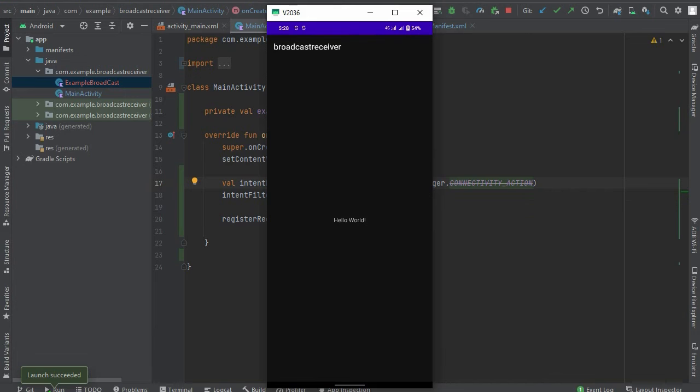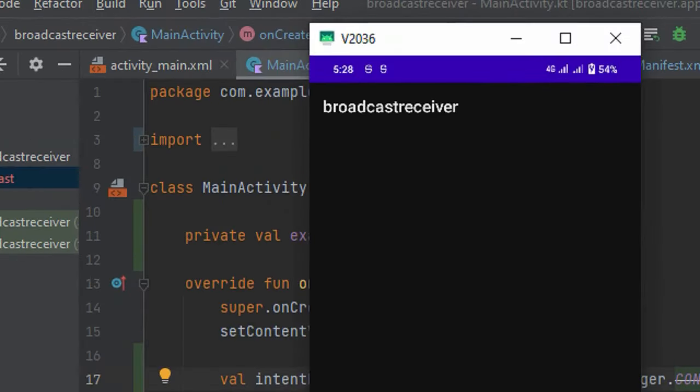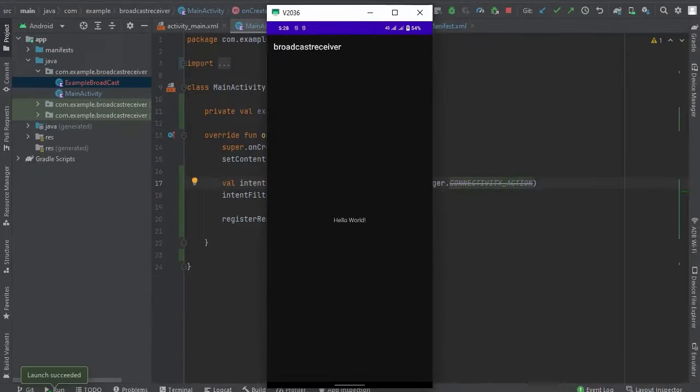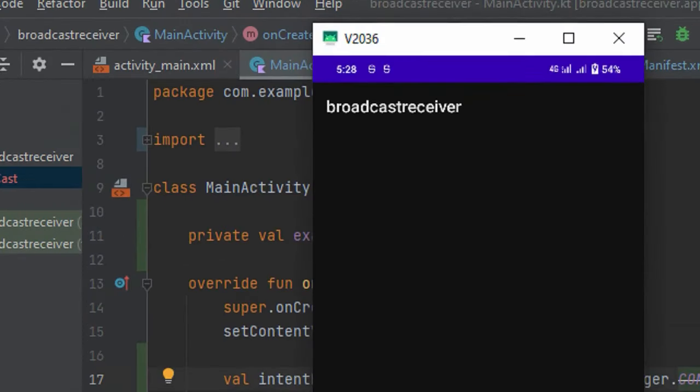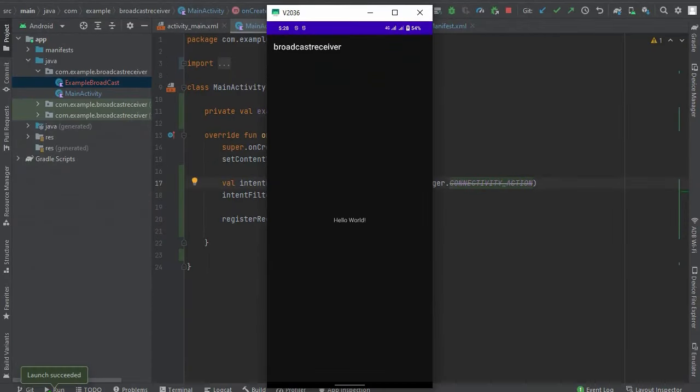And look at this, it's 28, so when it is updated to 29, it will show the toast because the time connection is added. Let me show you.